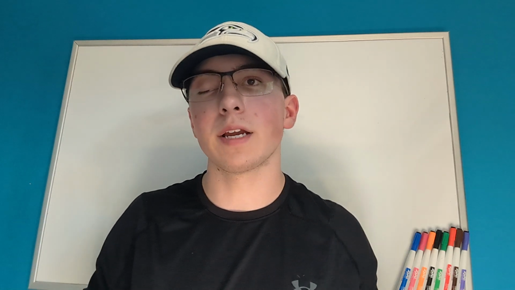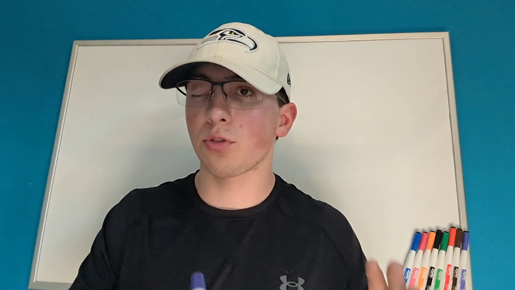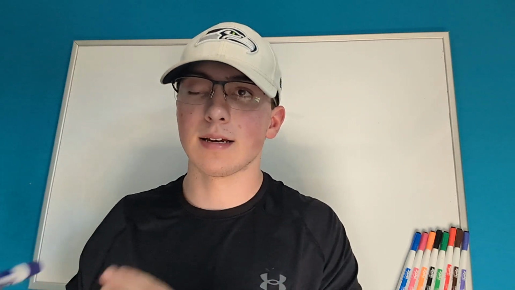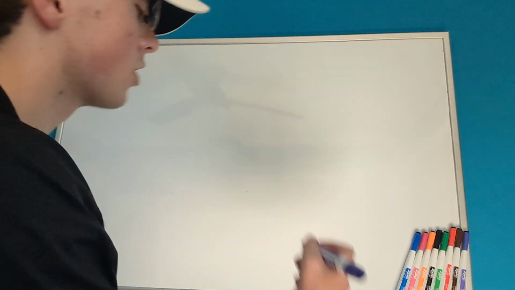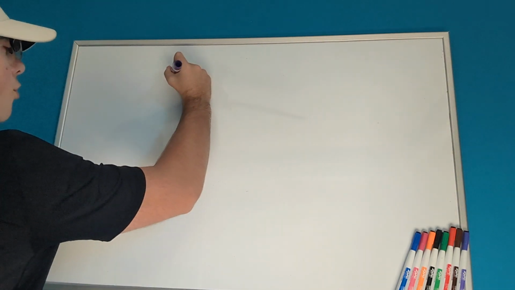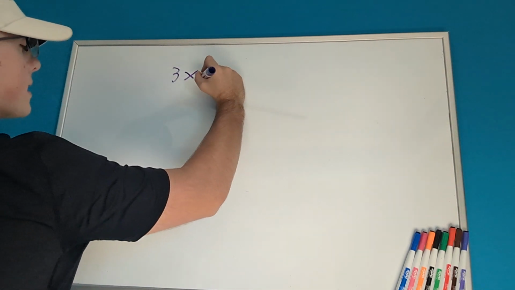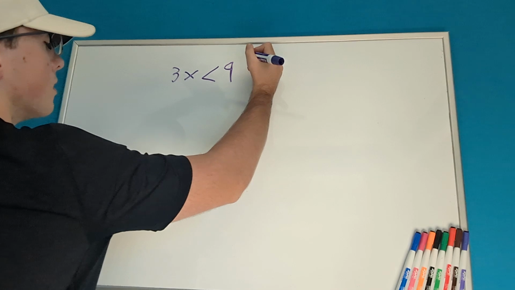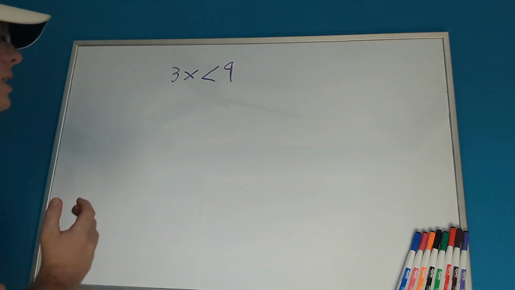Today, I want to introduce you Algebra 1 students to the concept of a linear inequality. So you've been solving linear equations like 3x equals 9 or whatever. Now we're going to be solving something along the lines of 3x is less than 9, right? So how do we solve for that? So let's start with just that. 3x is less than 9. So how do we solve for this, and what does that mean?